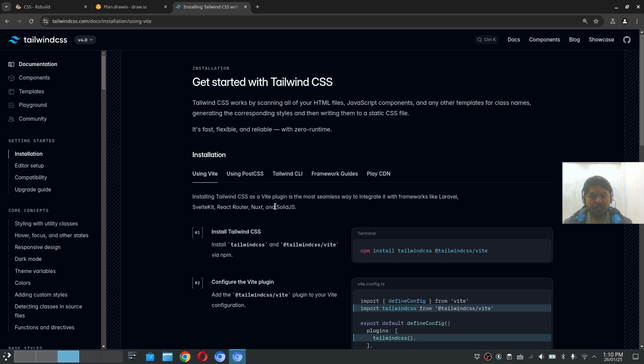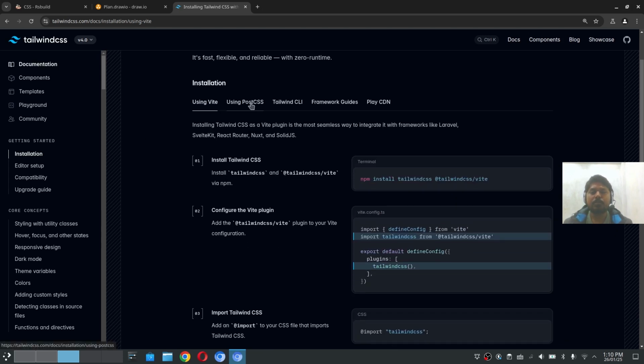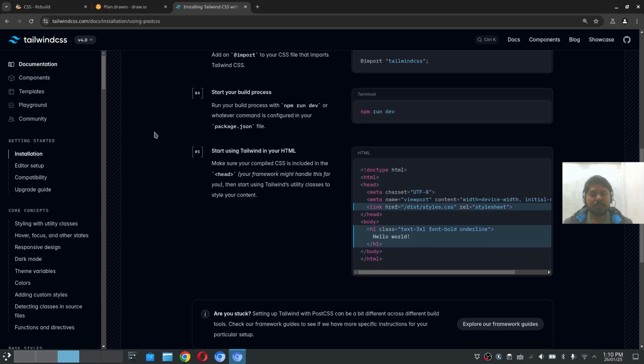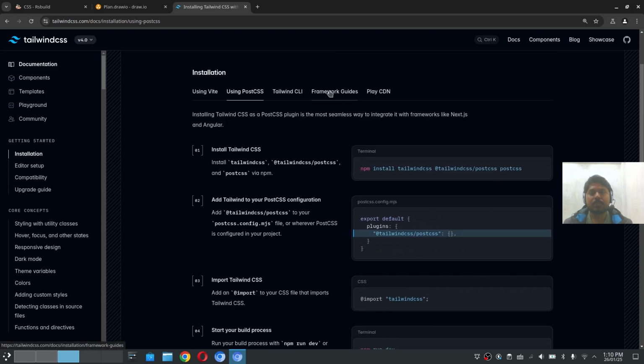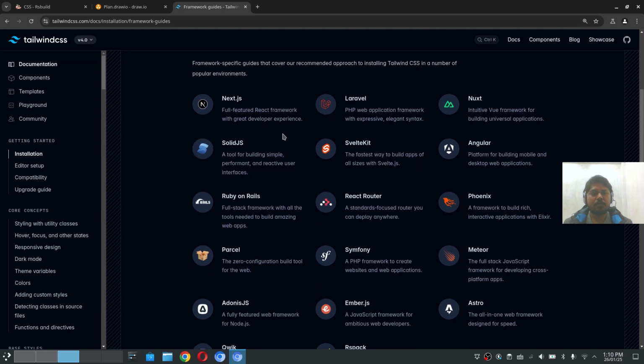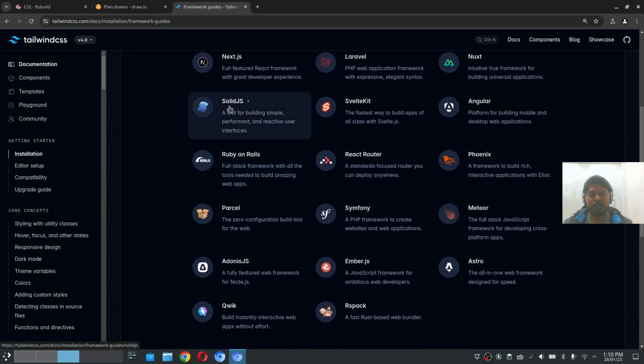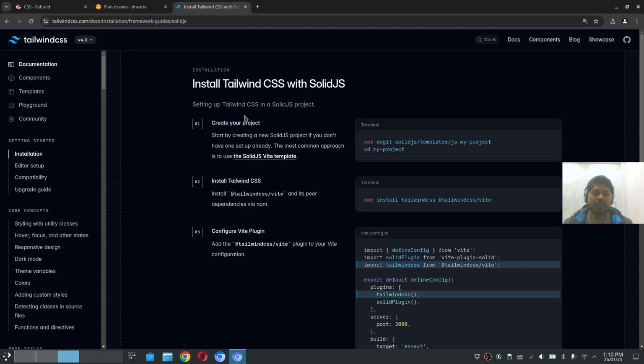The installation methods are different here. We are going to use PostCSS, but there are also framework guides available for popular frameworks. There are also documents for SolidJS and RSPack, but if we check out the SolidJS document, it is using some other build method to bundle the assets.